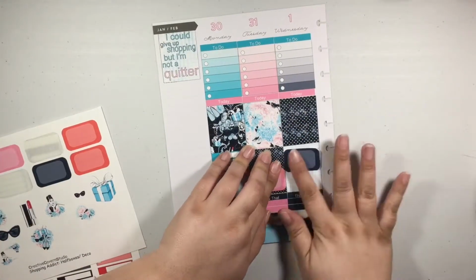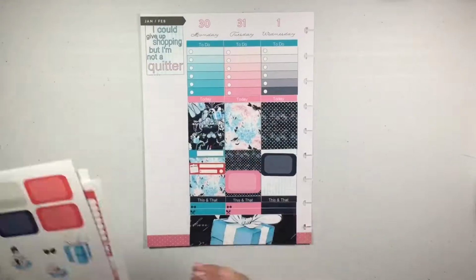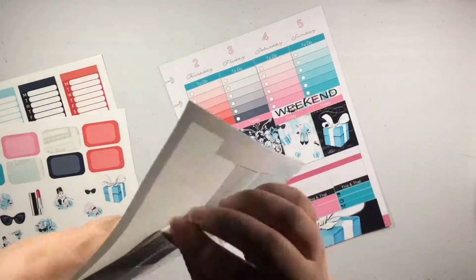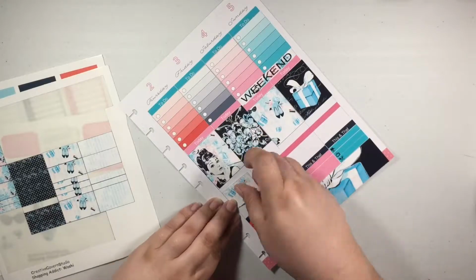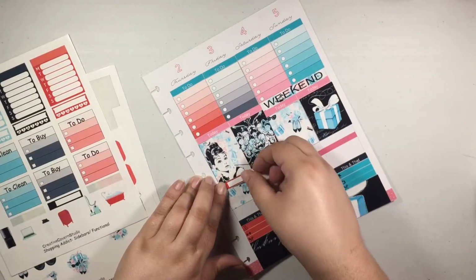And then on top of that, for all the black full boxes, I made sure that I used a lighter color washi. And then on the lighter colors, I used the black background ones on it, just to give more variety to the day and not make it look too blocky, since I really couldn't color block. Although I didn't do that with Wednesday, but we'll just pass over that like it didn't happen.